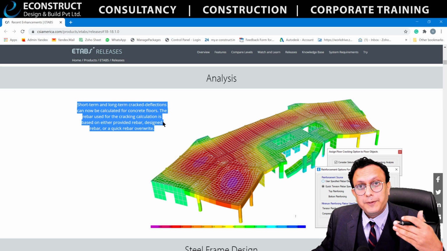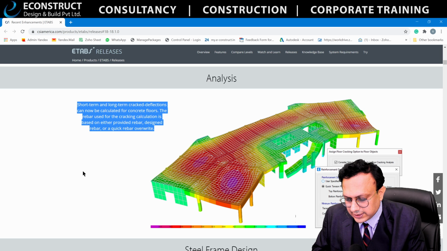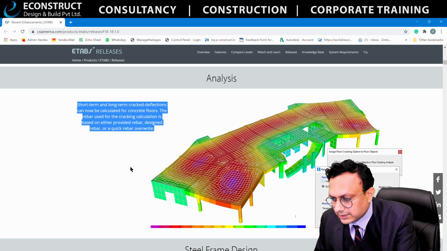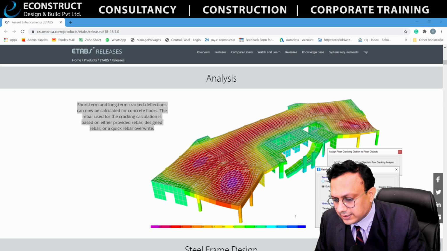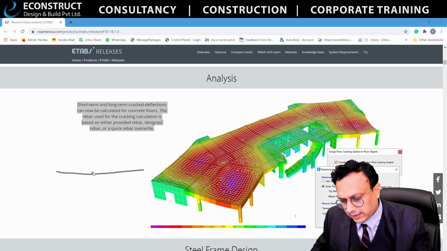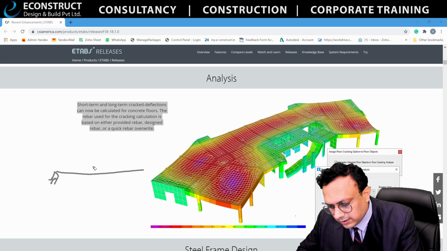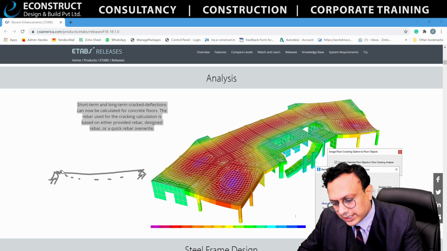As you know, let's say for example, if this is a slab, I'll just put one pen here. If this is a slab, and you will have the initial deflection, somewhere like this over here, which we call the elastic deflection.